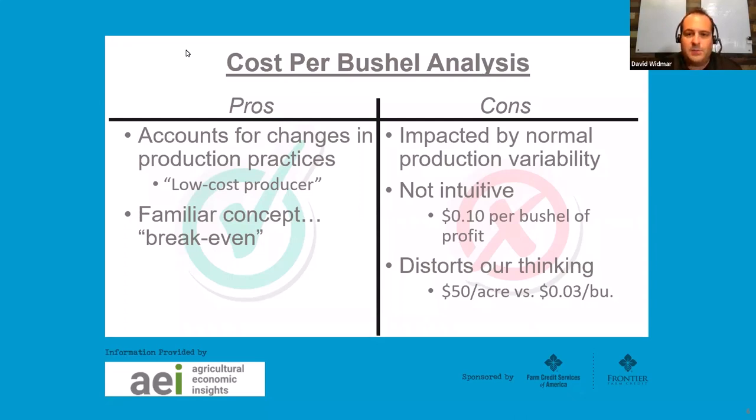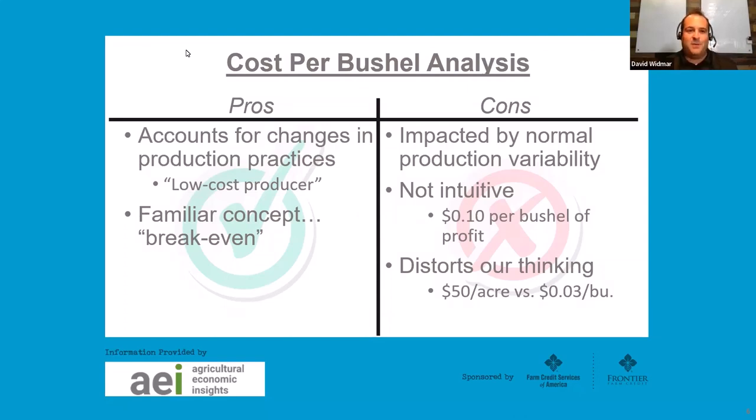On the con side, there are some cons to this analysis. First off, I'll just kick this up saying it's not going to solve all your management problems. And that's one of the things that we're going to talk about today: sometimes it's a tool that works really well, and sometimes it's a tool that doesn't work well at all. It's oftentimes figuring out which one of those tools we need to use at the given time. The other specific con is that it's impacted by production variability. And so within agriculture, we know weather.